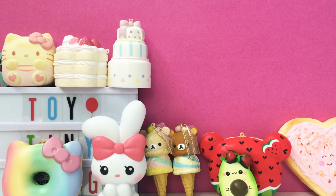created. So there's 1, 2, 3, 4, 5, 6, 7, 8, 9, 10 squishies in this squishy package, and I don't think I would ever order a squishy package so large, but as I mentioned, everything in this package was either $5 or $10, most of them $5. I think the donuts were 10, the cookie was 10, and I think the bunny was 10 too. And everything else was 5, so it was a super awesome deal, and I'm really happy with everything.